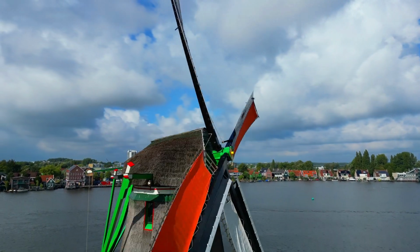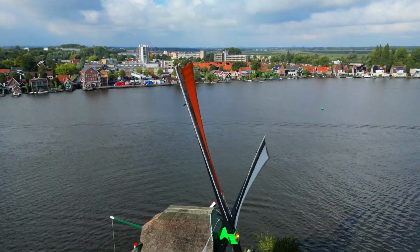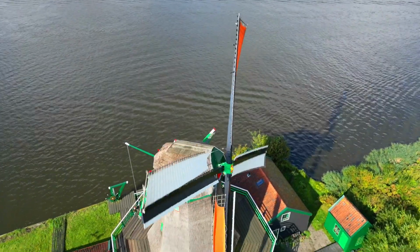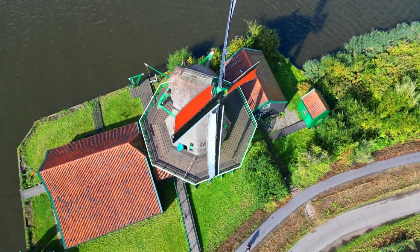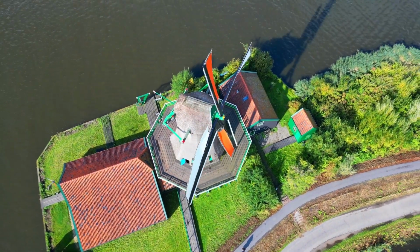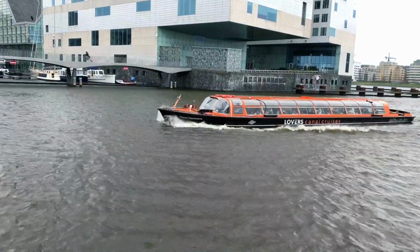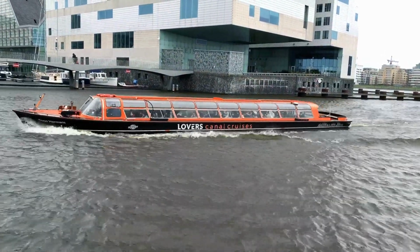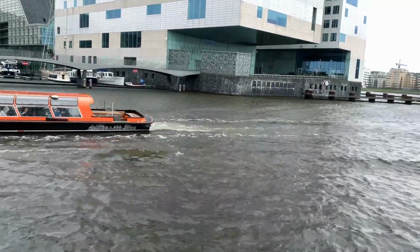What's so special about the windmills, you ask? Well, like tulips, the Netherlands has a unique relationship with the windmills. In the 19th century, there were more than 9,000 windmills. Today, there are more than 1,200, with many still in operation. Okay, did you know that the Netherlands has a unique relationship with water? What does this have to do with windmills, you ask? Well, stick with me for a minute.